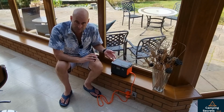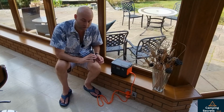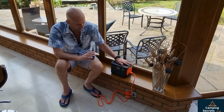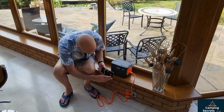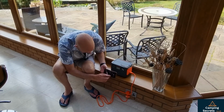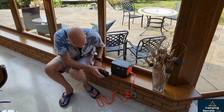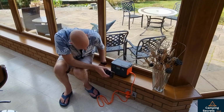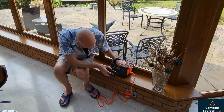And then they've got an adjustable battery management system which adjusts the time it takes to charge based on input factors like the temperature. So if it is hot, it'll probably take longer to charge or something, but it's just great that Jackery have thought about the different conditions that you could use this power pack under, and then they adjust the behavior of the power pack based on that input.